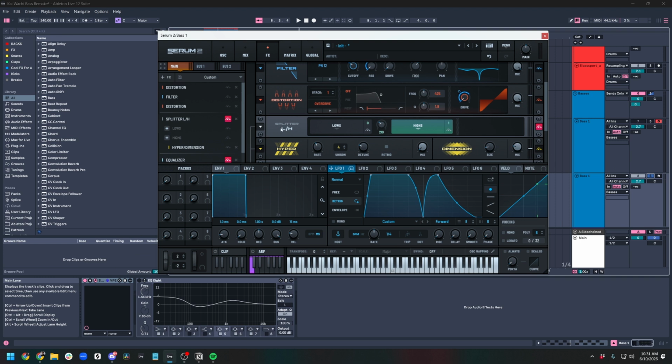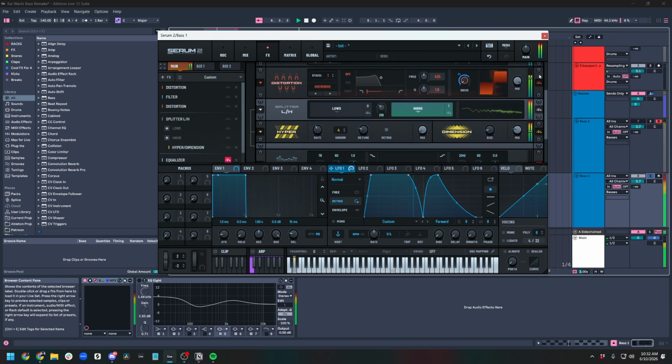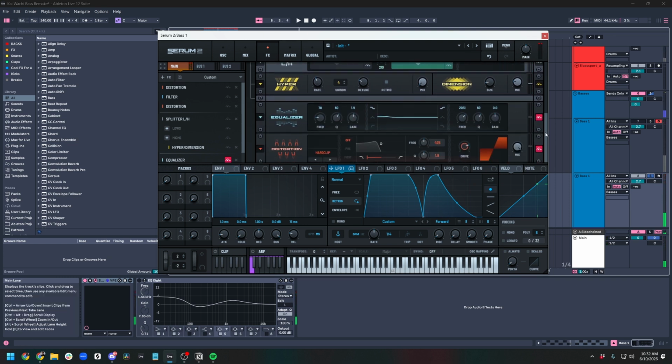And then we have a splitter, low high, so we'll just add a splitter. And then in the highs only, we'll add a hyper dimension. So in here, we'll turn the mix all the way down for hyper. We don't want the hyper effect at all, but on dimension, we'll take the size up to 13% and the mix to 21%. And at that point, we'll have this. So more distortion and some width in the highs.